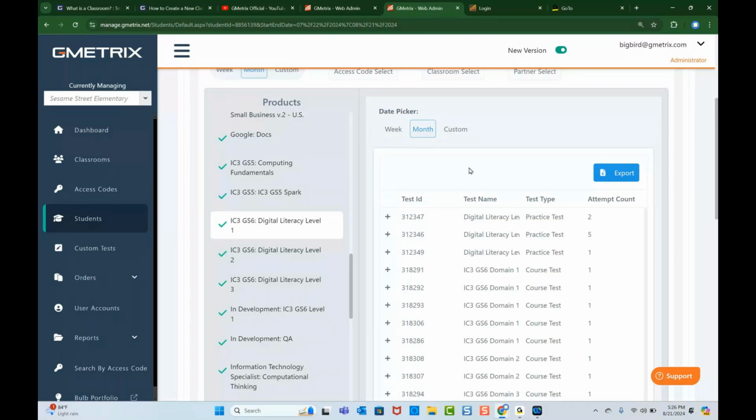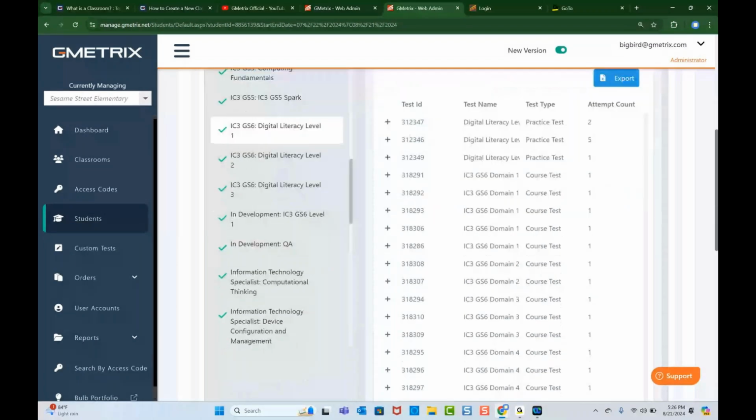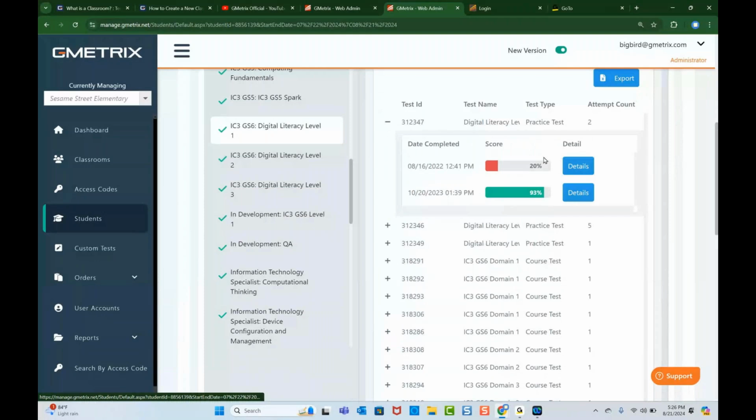So when you click on to choose the product, you are able to see everything that the student has taken. Again, this is exportable. You click on it and open it up. I'm able to see the date that they took this practice test, their score on the practice test, and how many times they took this practice test.